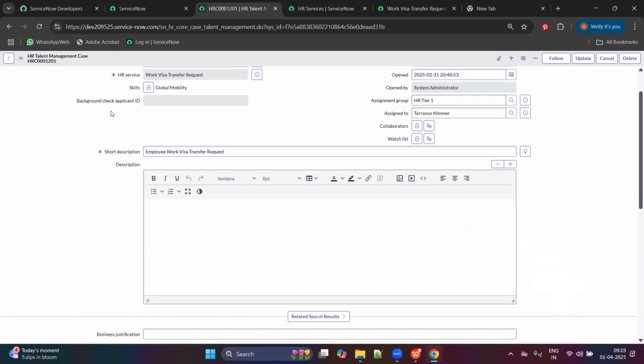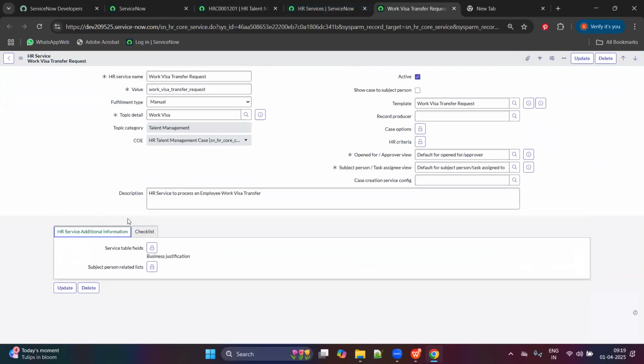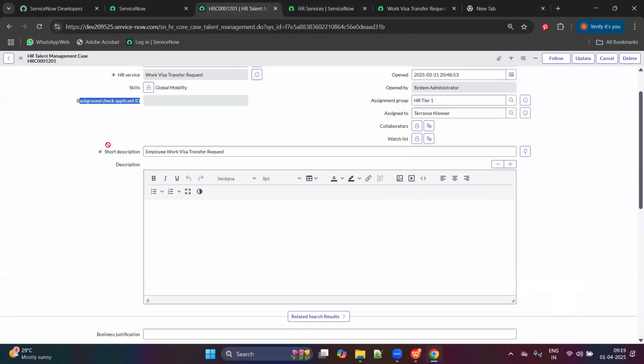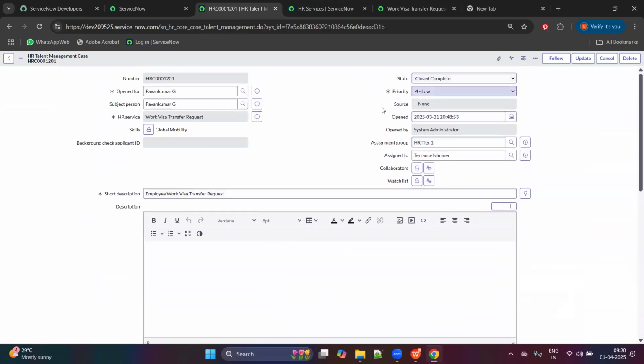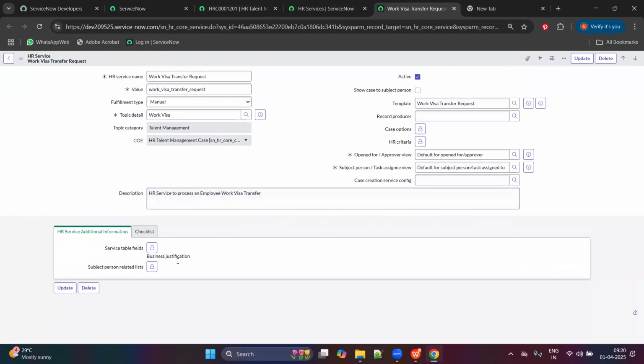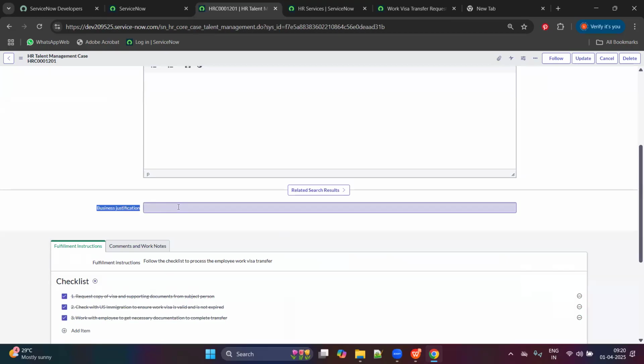This is how the checklist and the additional information work. This is the additional information. It has a business justification. So here business justification is shown somewhere here. Right. Where is that? Okay, let it be. Usually that business justification field is not showing up for some reason here. Yeah, oh, sorry, here it is. It was not properly added from the form layout, guys. Otherwise, it would have shown here or somewhere based on your form layout. Right, guys. You can see that.